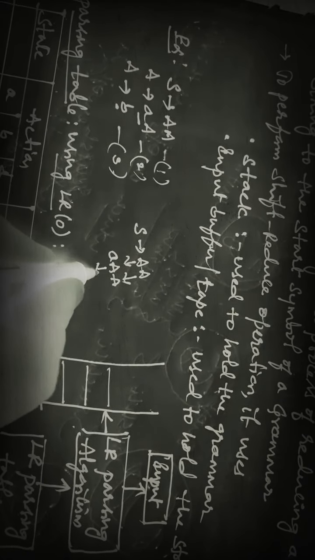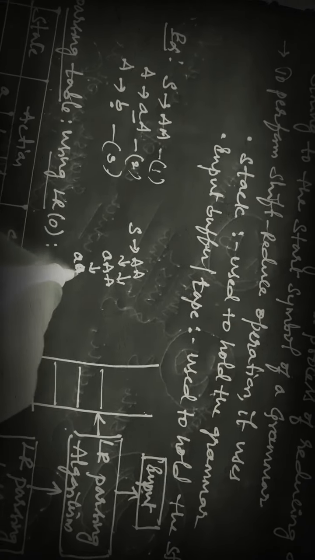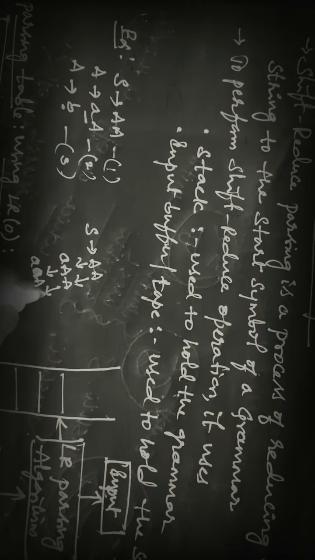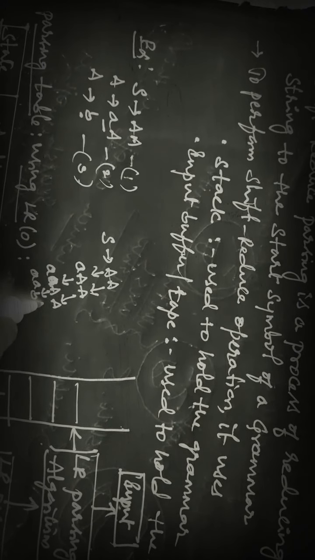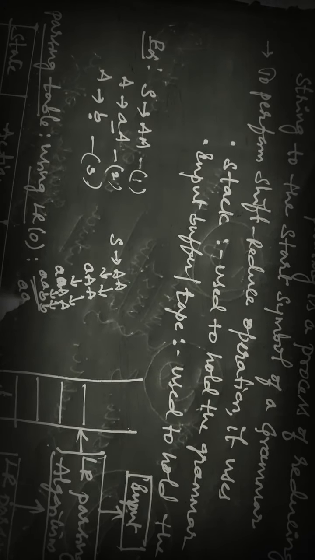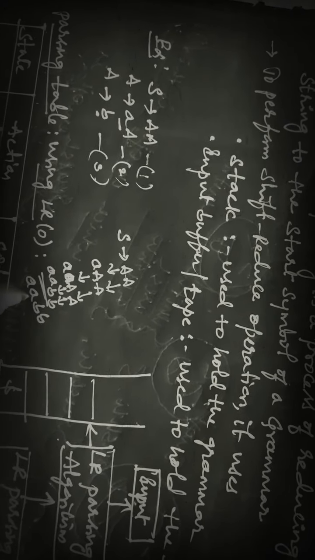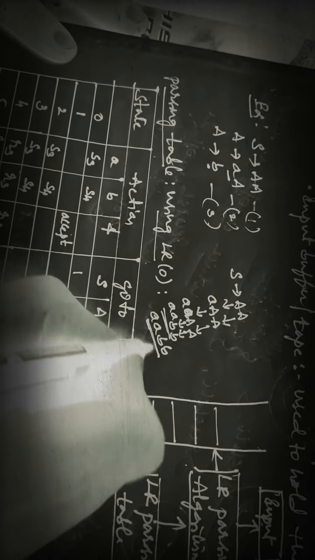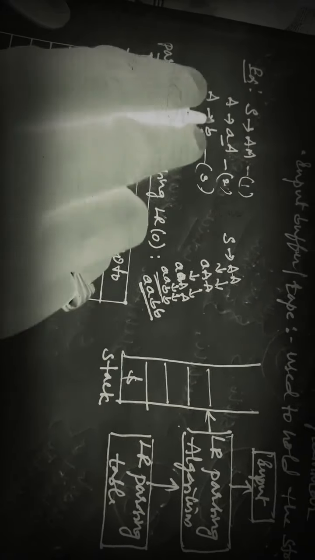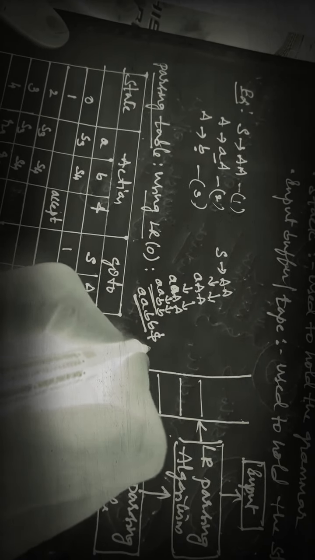Once again I am going to use the same production AA. I will replace this A by AA and this is A, and finally this A I will terminate by B, and again this A terminated by B. So totally we have generated 2 A's and 2 B's. This is the minimum language I have generated from this given grammar. And you know that whatever string you generate, that string must end with the dollar symbol.